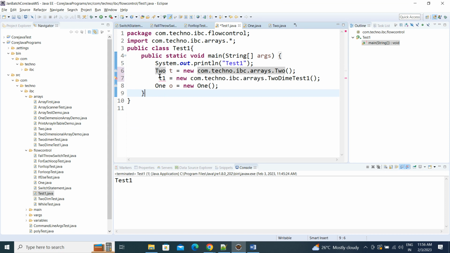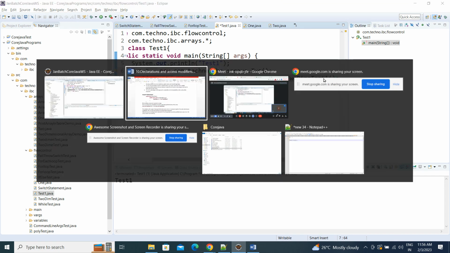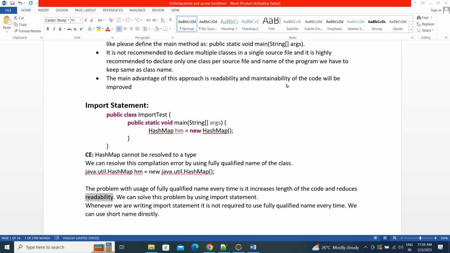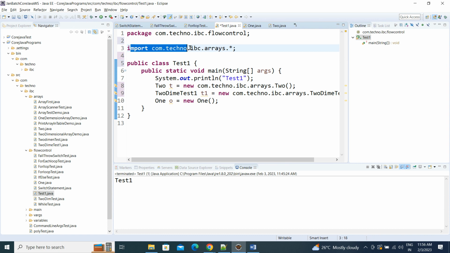Reading only the class name like Two is better than with the package name. Two dimension test one is simple, right? If I want to tell the class name like com.techno.ibc.rs.TwoDimensionTest, it is not good, right? It will reduce the readability also. We can solve this problem by using import statements, that's what this import statement above is for.